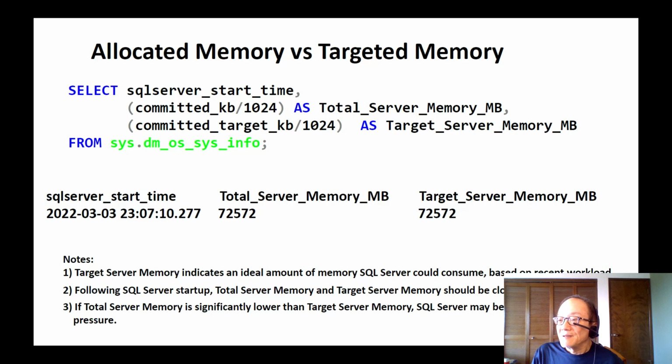With time, the allocated memory and the targeted memory should be close to each other. If the allocated memory is significantly lower than the targeted memory, it indicates there is memory shortage on SQL Server, and we should consider adding more memory to SQL Server. In our example, they are identical, so it's fine.